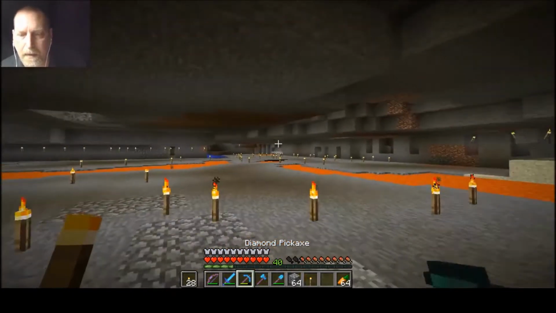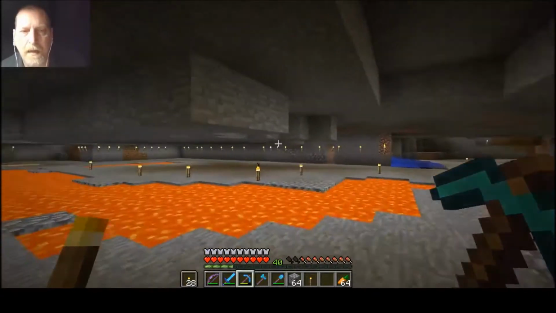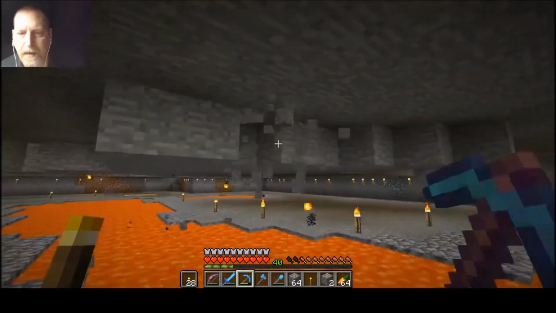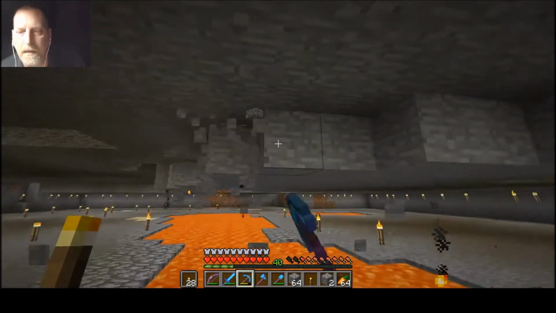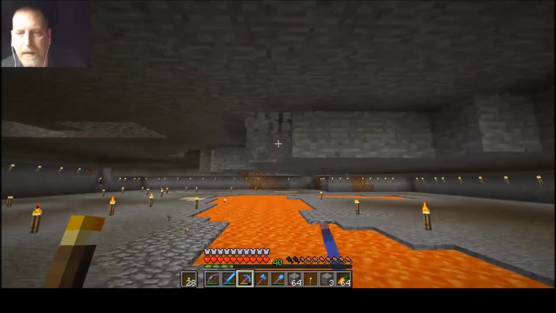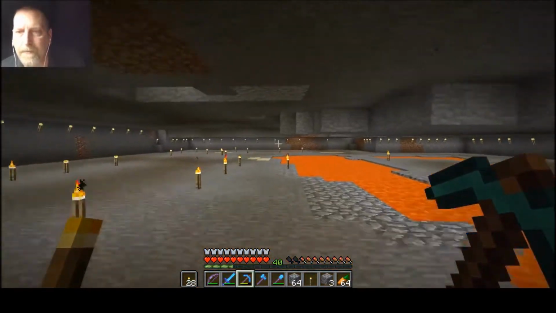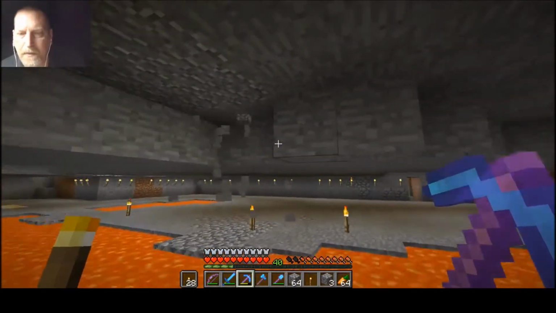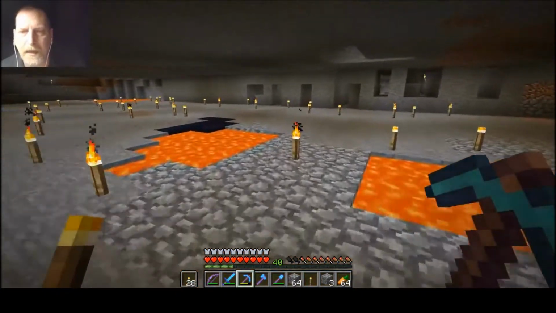Alright. So, if we look over this way, I didn't take out too much of this, because most of it's just going to fall in the lava anyway. And of course, I'm going to walk right up to the edge and fall in. And I am holding down the shift key, just so I don't fall in. Alright. Well, nothing under there. Or above there, however you want to put it. So, let's take this out. Alright. That's a little on the boring side.